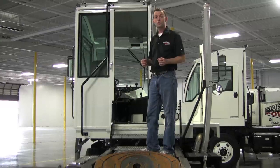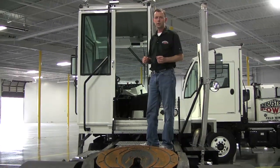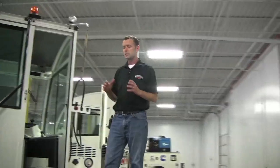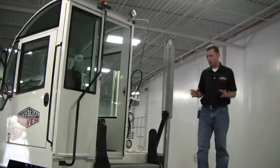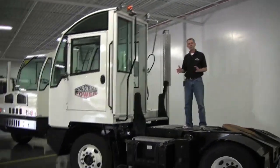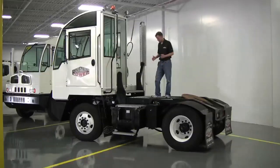That's going to improve driver comfort, because the cab is incredibly comfortable to ride in as you're going around the yard and running over all the bumps. In addition, that has another benefit beyond just driver comfort, which is reduced fatigue on the cab itself. Traditionally, yard tractors are only mounted at one spot in the back, which causes the cab to torque — it's uncomfortable, causes fatigue, and eventually causes wear and tear on the cab.